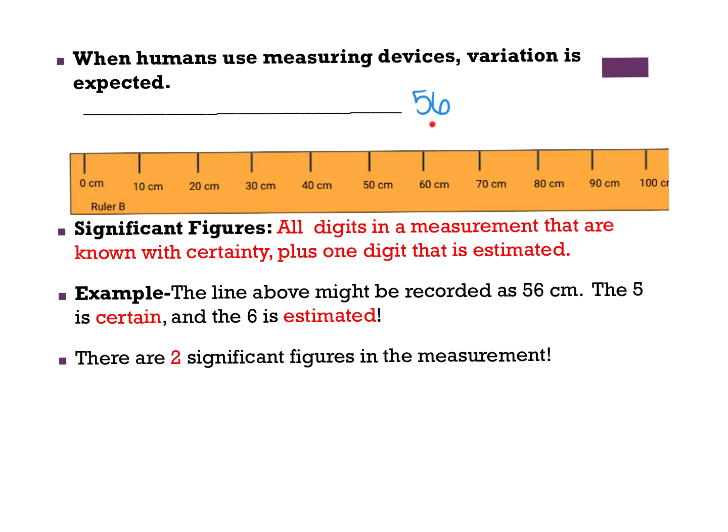So then when we look at measurements in science, we can count how many significant figures are in a measurement. So if we measure this line to be 56, right now there's 2 digits, so there would be 2 significant figures in that measurement. When I see you on Monday, we'll talk more about rules of how we know how many significant figures are in a number. But right now, 56 is just 2 significant figures.